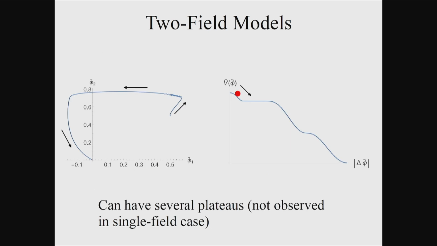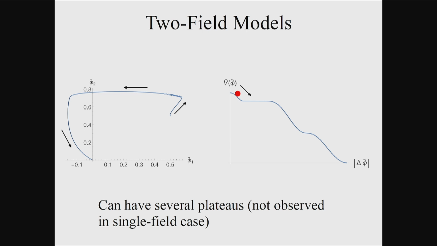Okay. So that's one interesting thing. Another interesting thing is that in the two-field case, we can actually observe far more exotic models of inflation than we saw in the single-field case. You recall in the single-field case, the endpoint of the gradient descent always ended at either a hilltop model or an inflection point model. And that's all we ever saw. But in the two-field case, in rare instances, what you actually find are things like this.